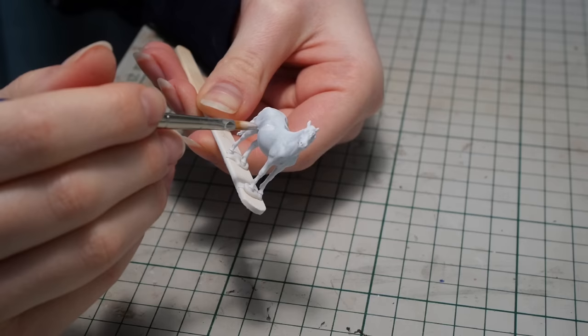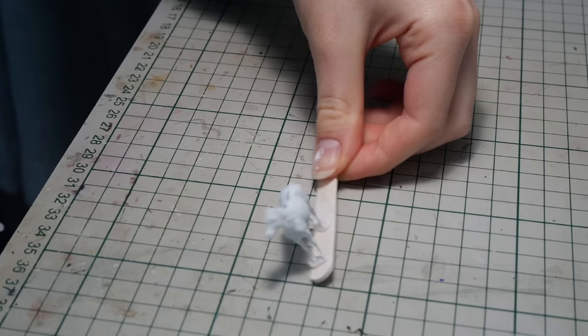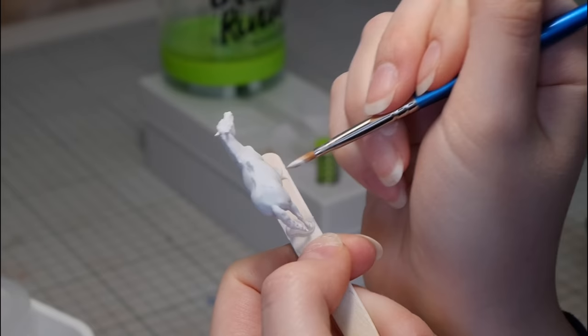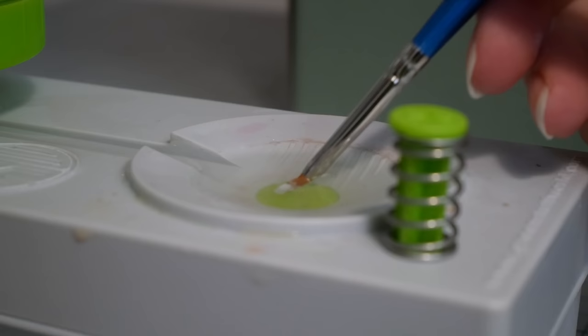Once the model was free of scratch marks and other imperfections, I could finally start on the paints, which I'm mixing in an airtight container. This time I'm going for kind of a warm light gray. As per usual, I water out the acrylic paint a fair amount and give the model several layers. I also cover it while drying to prevent any dust from settling on the surface, which on this scale would be particularly unsightly.